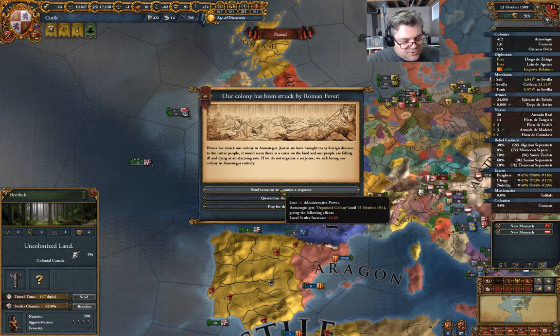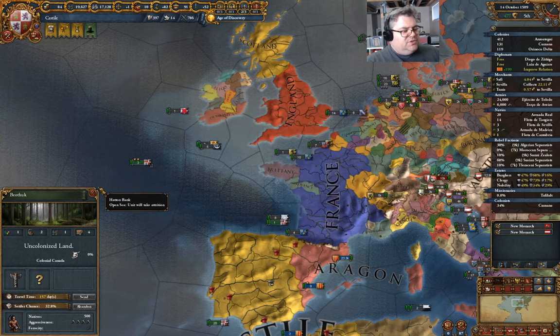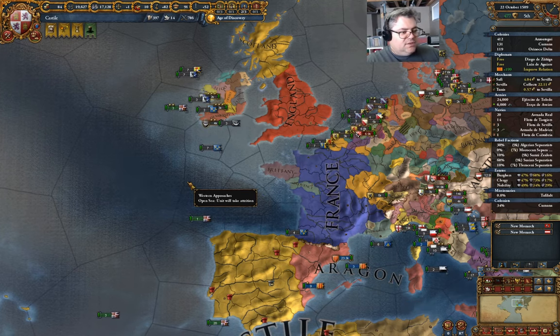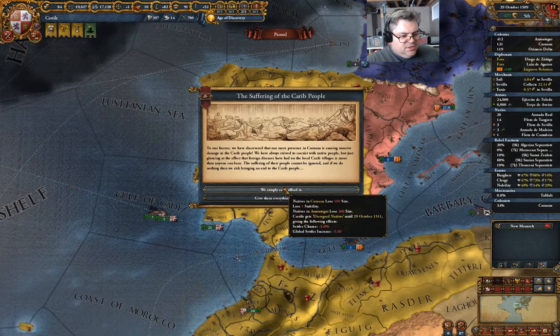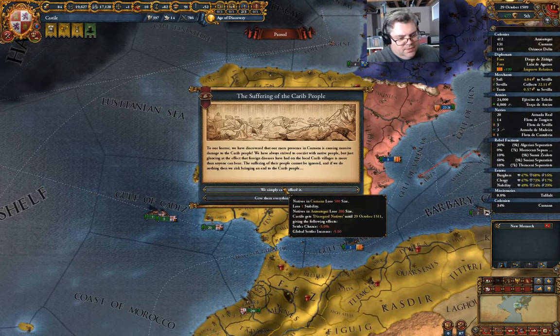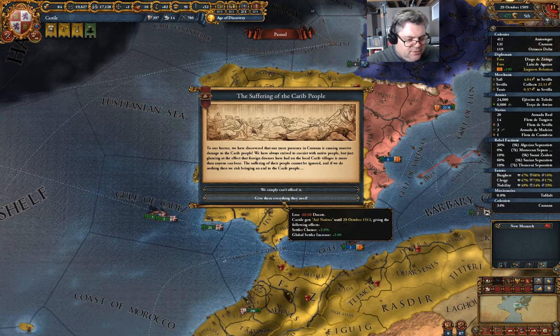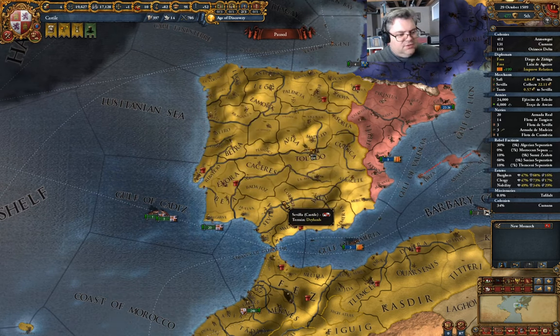Our colony has been struck. Send someone to organize a response. Yeah, we'll send somebody to organize a response. And right, where's everything here? Lose one stability, I don't like that. Lose 80 ducats. Settler chance. Okay.